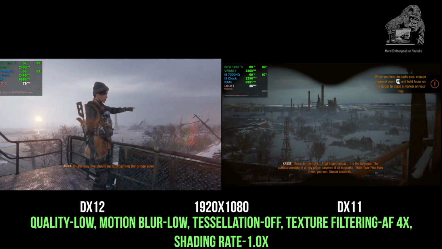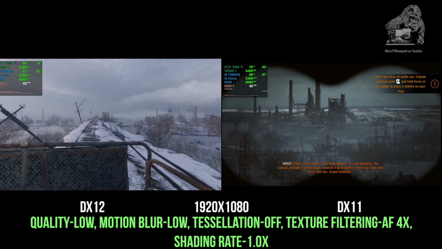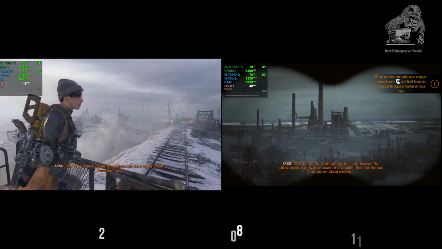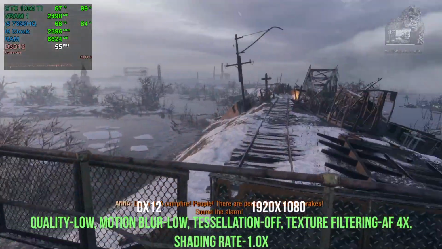By the way, we should be approaching the bridge soon. Cultists consider it a holy place. Covered it all in graffiti. Damn it! A campfire! Starfish live there. People! There are people there! Hit the brakes!